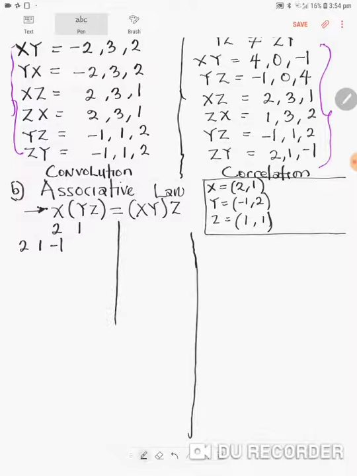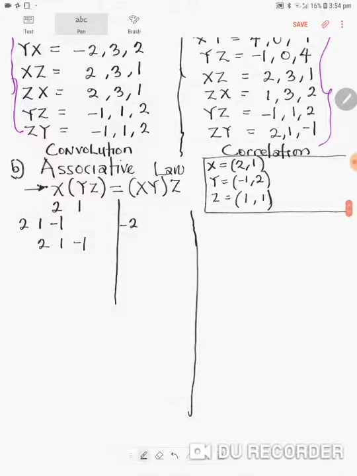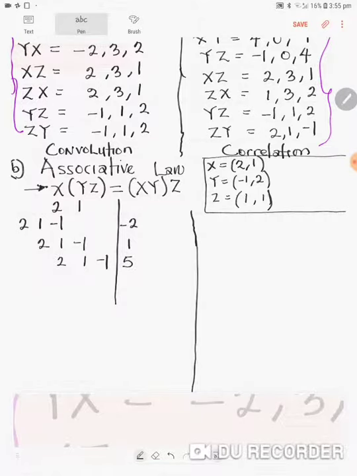So we're writing our output here. 2 times minus 1, that's minus 2. Then you slide 2 1 minus 1. Please don't forget, it's a stepwise change, so don't jump two numbers in a hurry. 2 times 1, 2, minus 1, that's 2 minus 1, that's 1. Then you slide again, 2 1 minus 1. Then 2 times 2, 4, plus 1, 5.